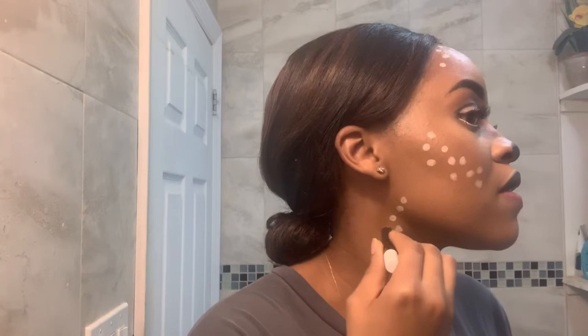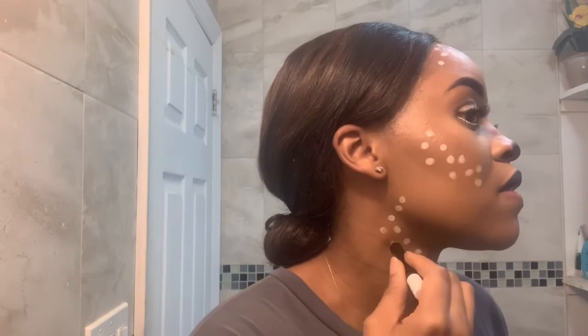I'm just doing a little design. You don't have to do this part. I'm just doing it because I think it's just so cute, you know? Black lipstick up top is getting on the bottom of my lip. Hold on. All right, I'm just gonna add a little bit more, just so it looks like it's coming from behind the ears and just going around like that.